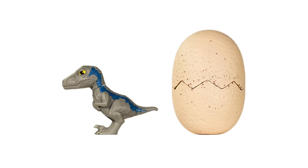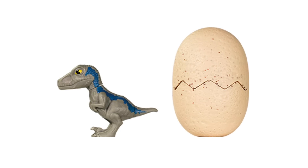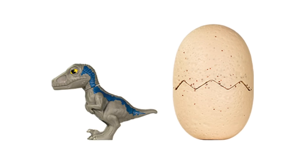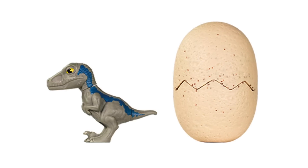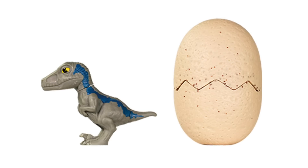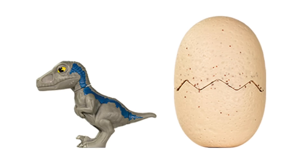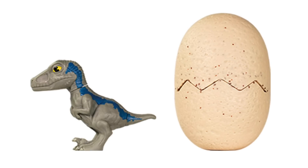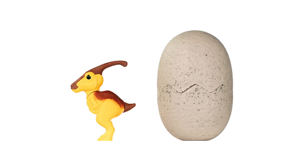We also have Raptor Blue — I'm very surprised Blue didn't come out here in the US. Anytime we see any kind of Jurassic World marketing or promotion, Blue is almost always included, but she wasn't part of the Happy Meal toys here. Blue did come out in Korea, Japan, and Hungary. I think the action feature is a rotating head — they try to make Blue seem more intelligent rather than just biting and slashing.